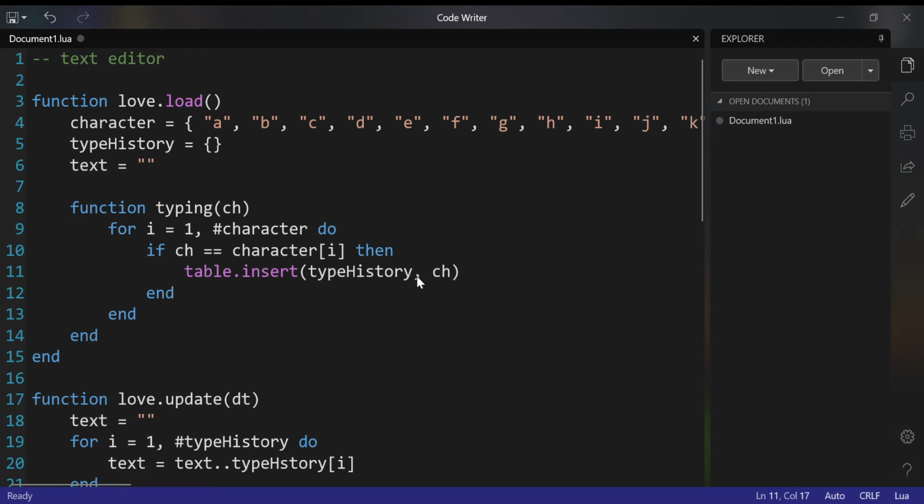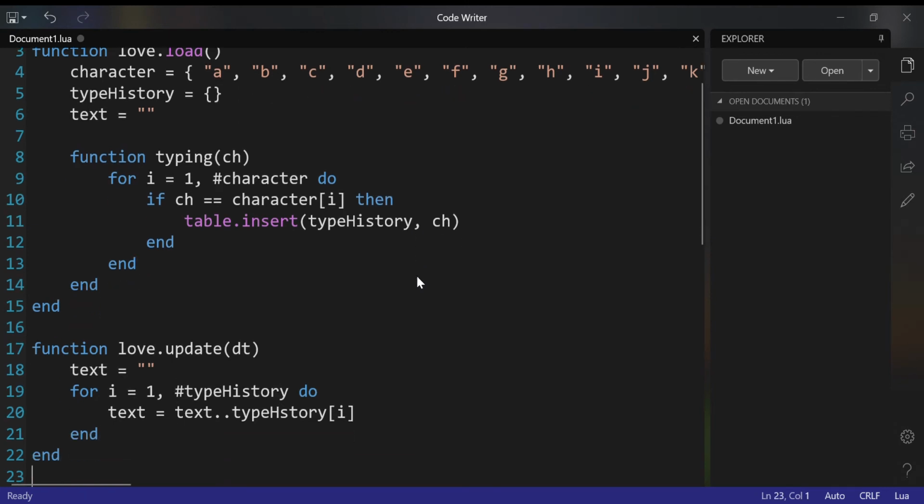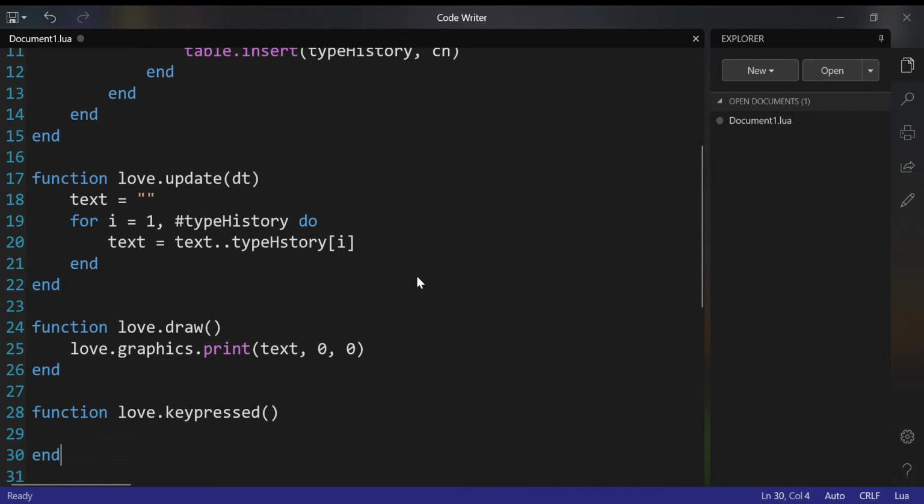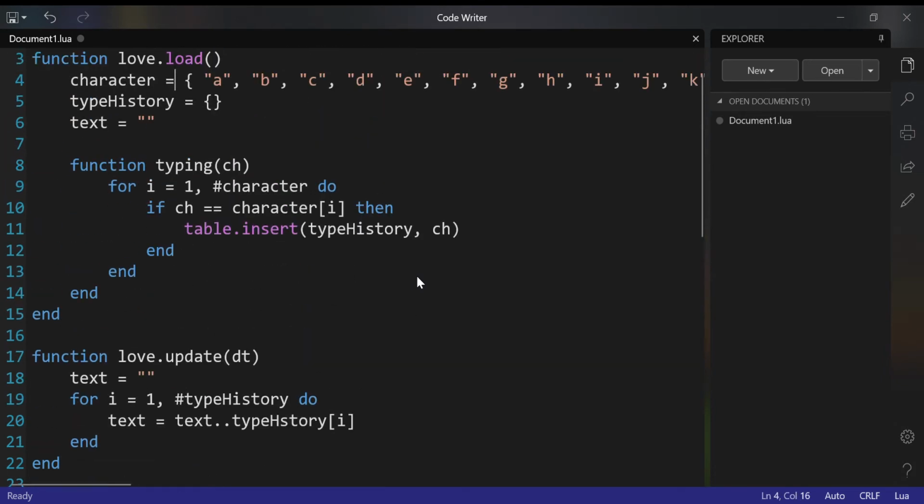What this does is that it will add ch in the table at the last position. Well, there are commands to keep it in first one, but your choice. Okay, that's the function typing.